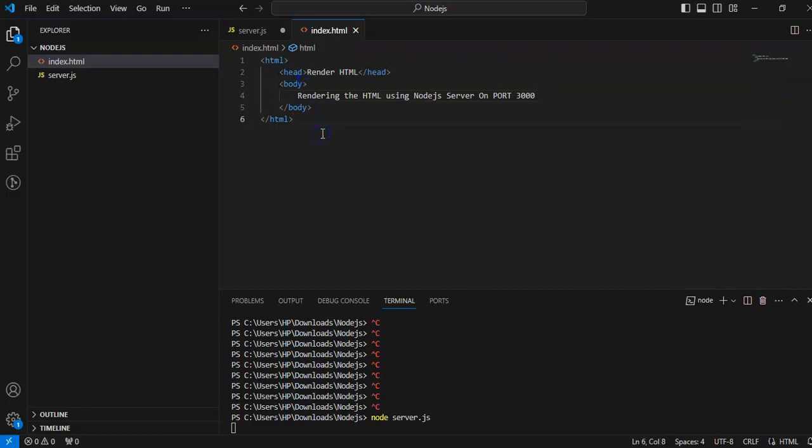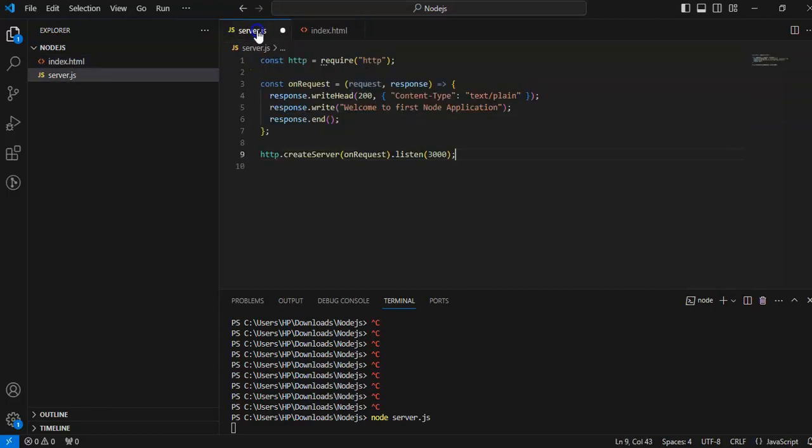So yes, you build that, and now go to the server.js file.